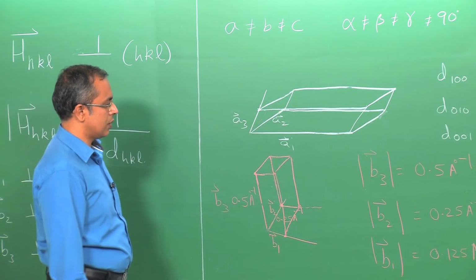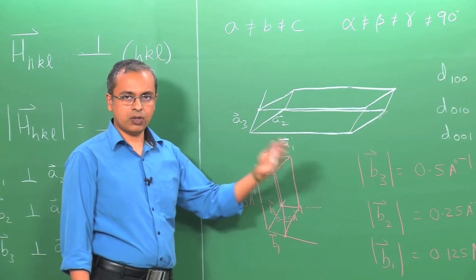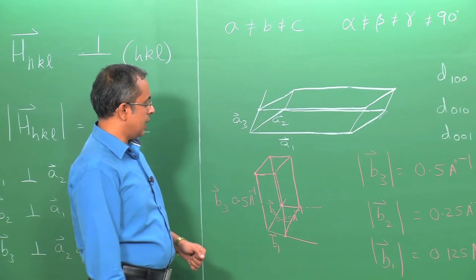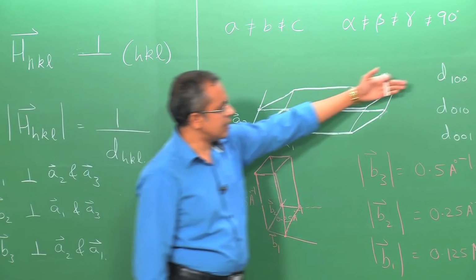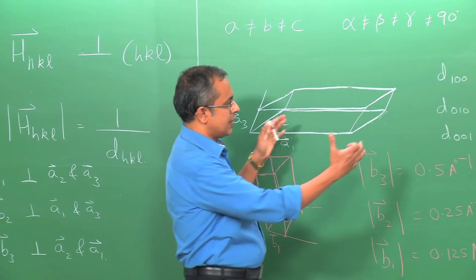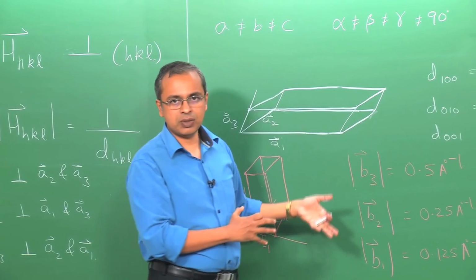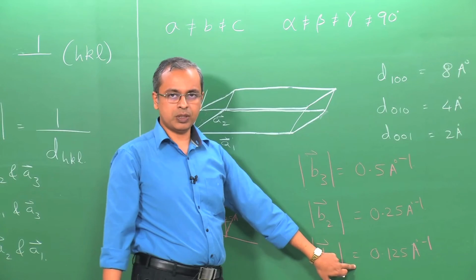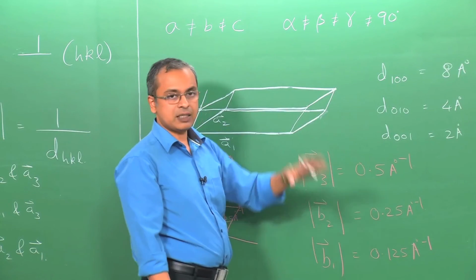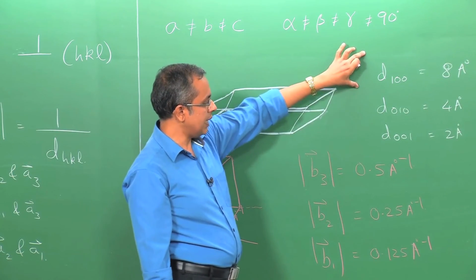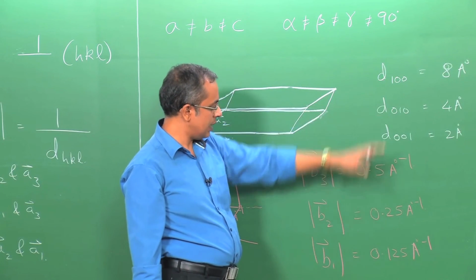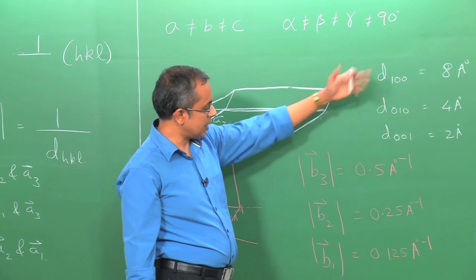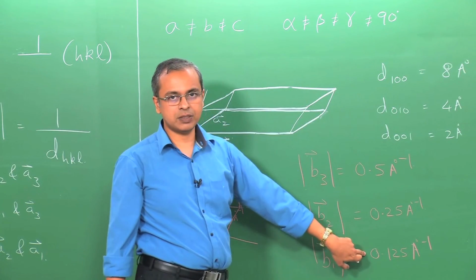we have simply used those rules that we have arrived at through our discussion on the reciprocal lattice. And as you can see, one of the things that you immediately notice is that whatever is there in real space is getting inverted into reciprocal space. So larger spacings in real space become smaller spacings in reciprocal space. So you have an inverse relationship, and that is why it is called reciprocal space. So 8 angstroms becomes the largest axis there, something corresponding to that becomes the smallest dimension here, and the smallest dimension here becomes relatively the largest dimension.